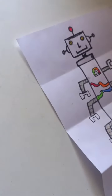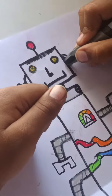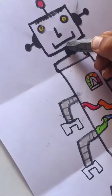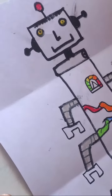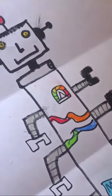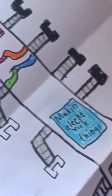this. Now we need this black color. Let's use. We need this color over here. So color fast. We didn't waste our time. So faster. Because this coloring is too much hard. And I did it.